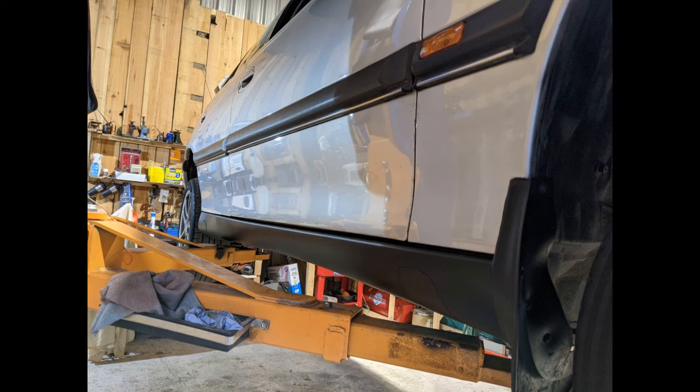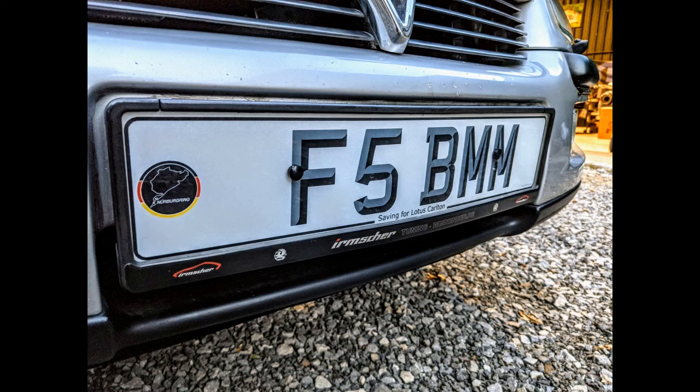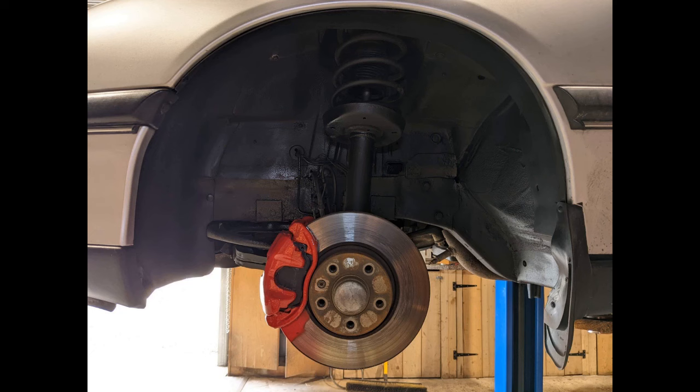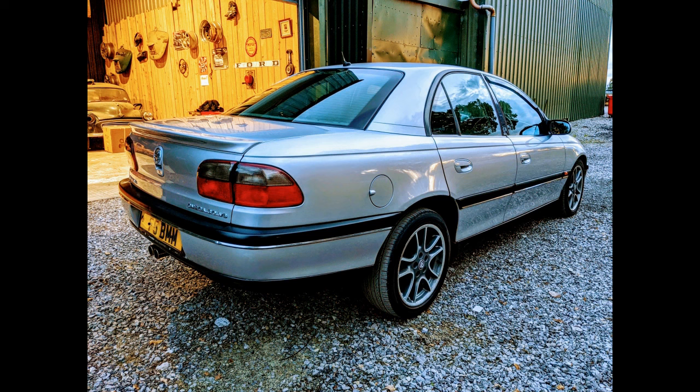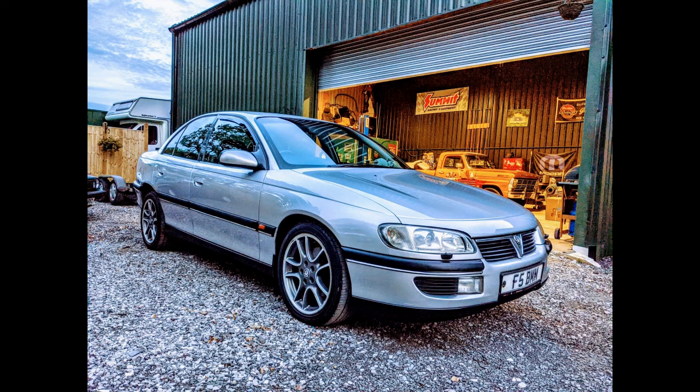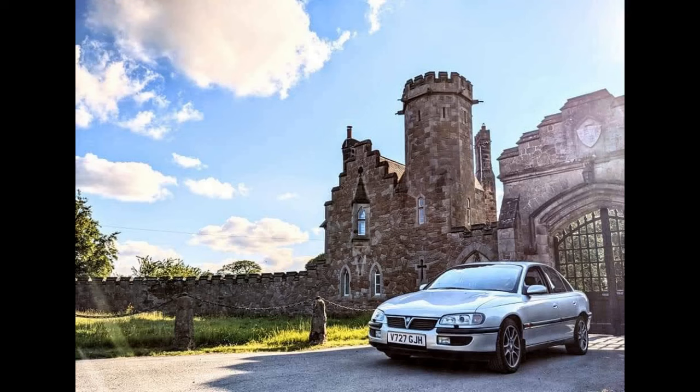I did some dressing of the plastics, painting of the bottom plastic sills, put my plate on it with the Nurburgring surround, took the wheels away to be professionally diamond cut and refurbished, painted the calipers, repainted the inner arches all round, gave the car the spit shine of its life, and I think you'll all agree that is the best looking German saloon car of all time. I don't know, maybe. That's what I think, anyway.